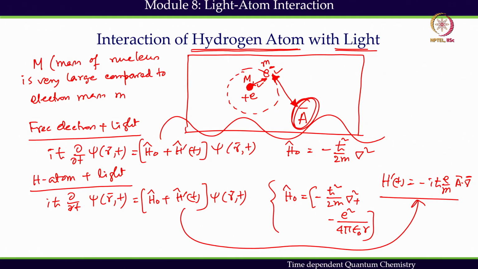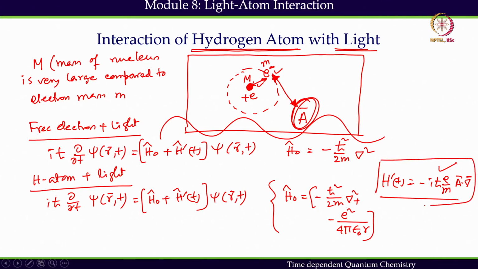And here I could have another term for the hydrogen atom, which is due to this charge of the nucleus, but because its mass is so heavy, as you can see that M comes in, if I want to write down that contribution, I should have written e by M A like this, but M is so large that this part would be neglected because it is inversely proportional to M. So, one can use only this part as an interaction Hamiltonian for the hydrogen atom problem as well, hydrogen atom in presence of the electromagnetic field, which is showing up as a vector potential here.